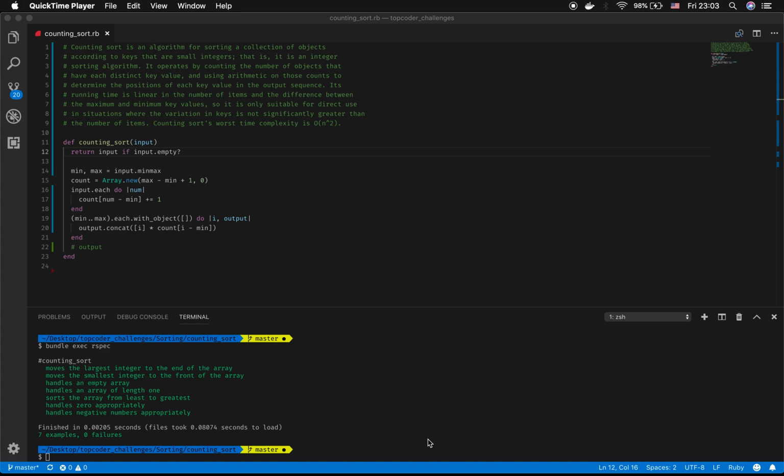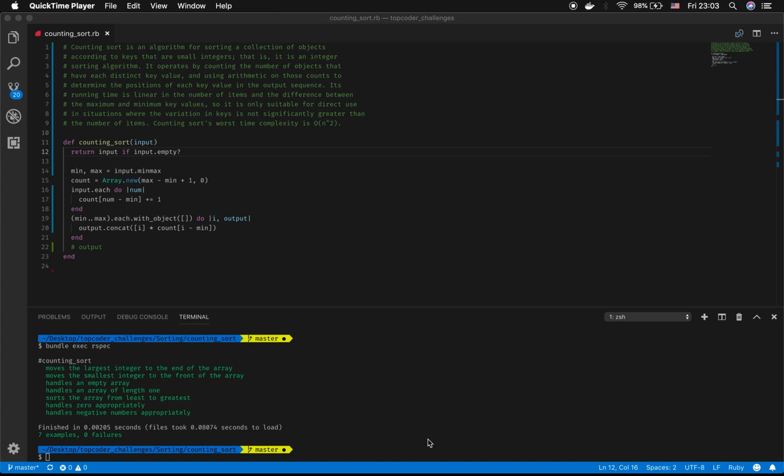And what it does is it creates buckets that can be used to hold a count of the number of items in the array. And each of those integers in an array is a key to that bucket.